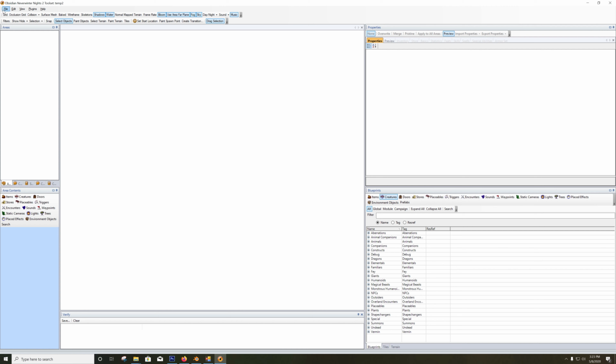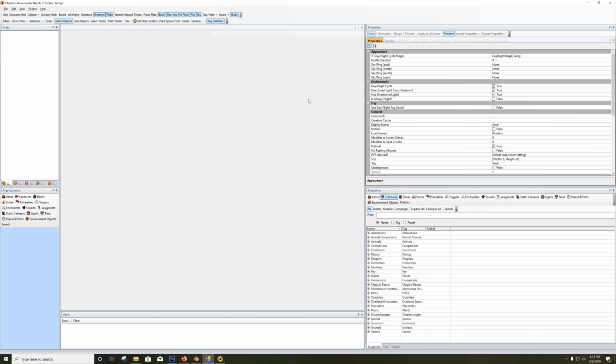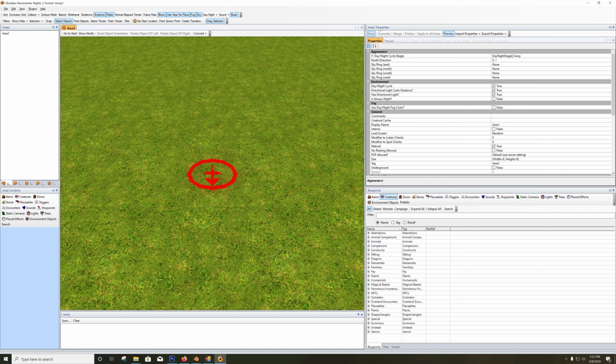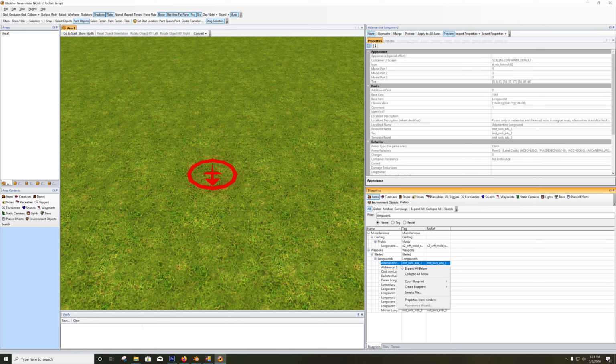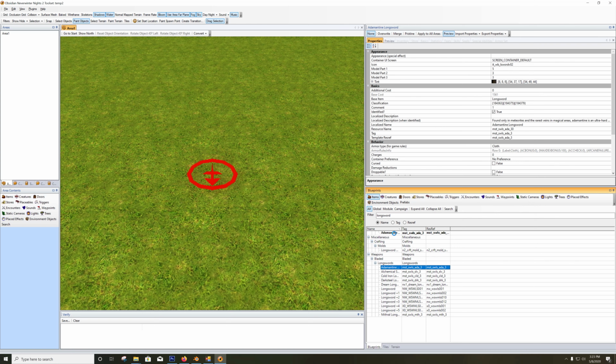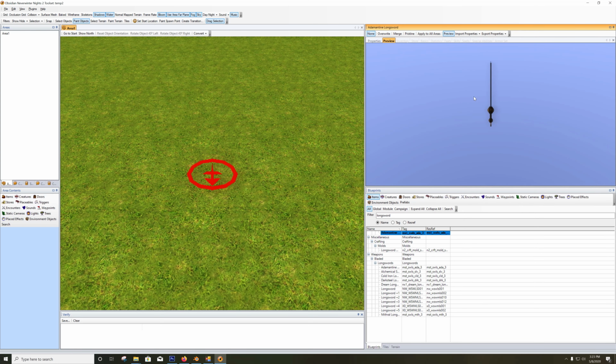I'm going to go ahead and go to new area. Area 1's fine, exterior doesn't matter. Actually, I don't think any of that matters. I don't have to even do that because it's not a creature, it's an item. So I'm going to click longsword. Okay. Let's just go with an adamantine. Why not? Let's go and copy that blueprint to the module and edit that blueprint. Okay. And I'm going to go into the preview first and see that it's got its own.